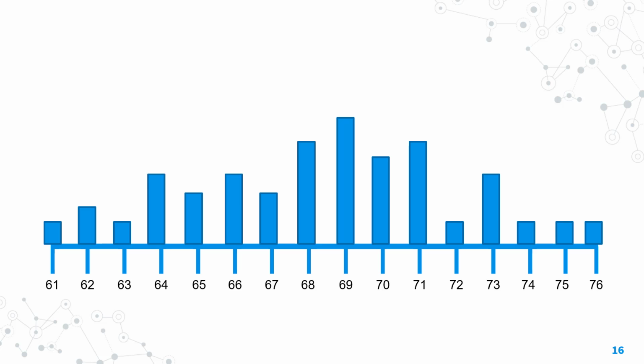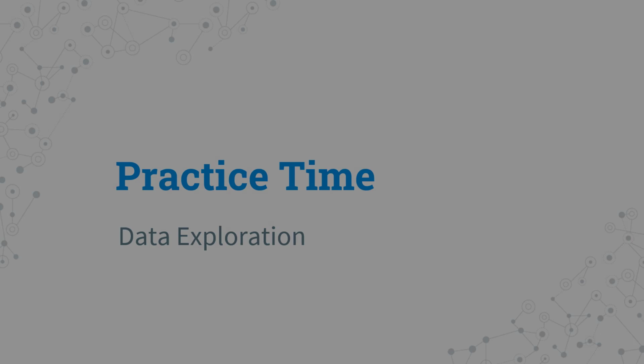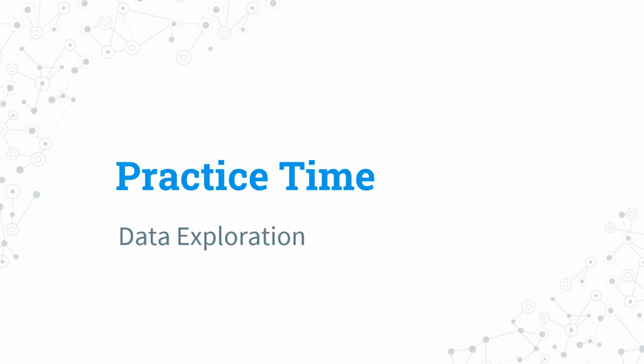Just like with our recycling data, once we see how the data is distributed, we can start to ask questions about why it's distributed that way. Our GIS software automatically generates histograms for our quantitative data, so we'll be exploring histograms for our data in our labs too. That's enough data science to get you started this semester. Now it's time to practice what you've learned.